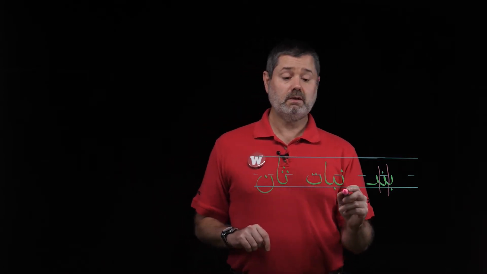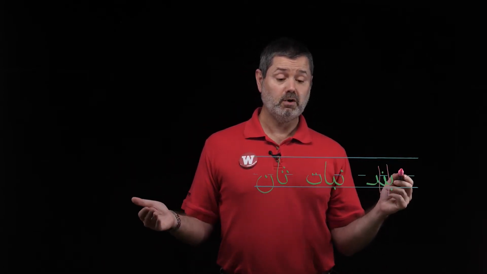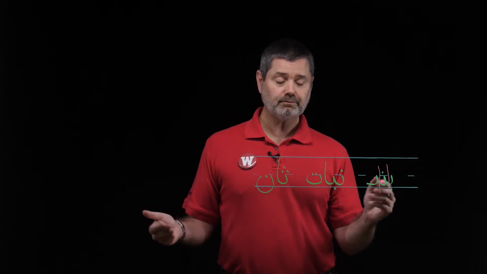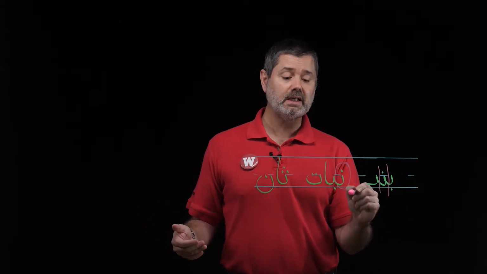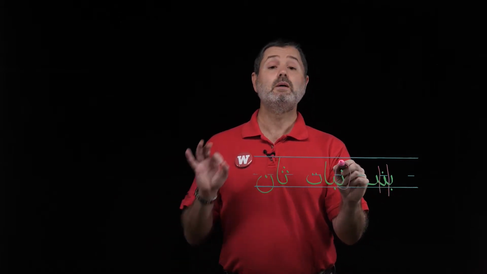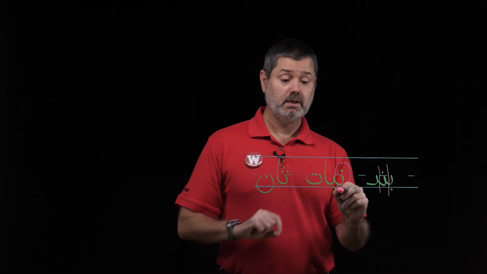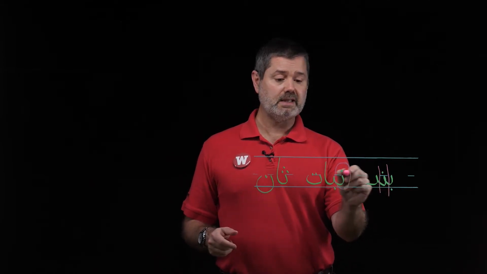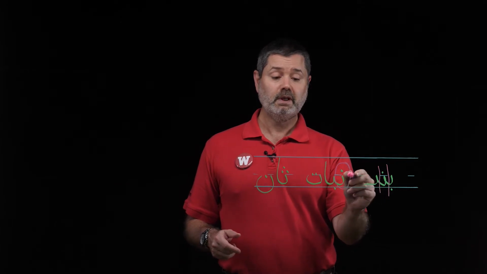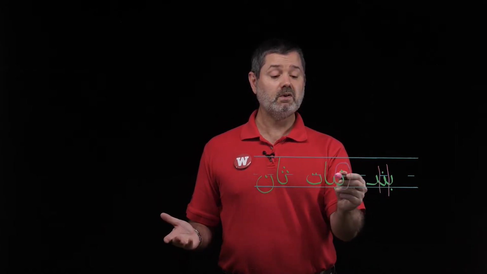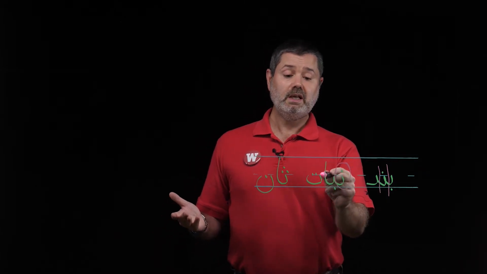How about this one? Number of spikes, number of dots. The noon is where? Exactly, it's at the beginning. Why? We have our spike, looks similar to all the other spikes, but the one dot is on the top. This one, no, the dot's on the bottom, and hopefully you recognize that's this letter here. This one we do know. We just did that one a few minutes ago. That's our aleph.